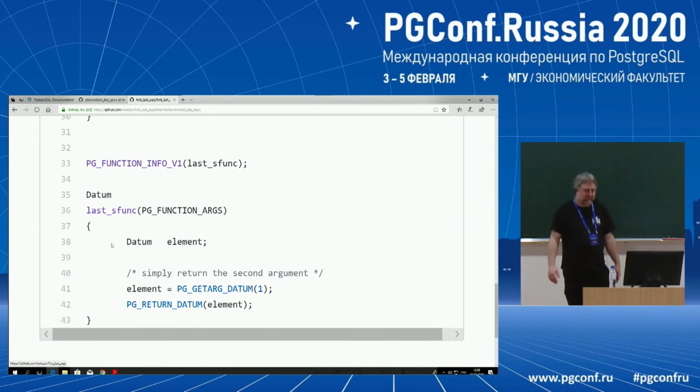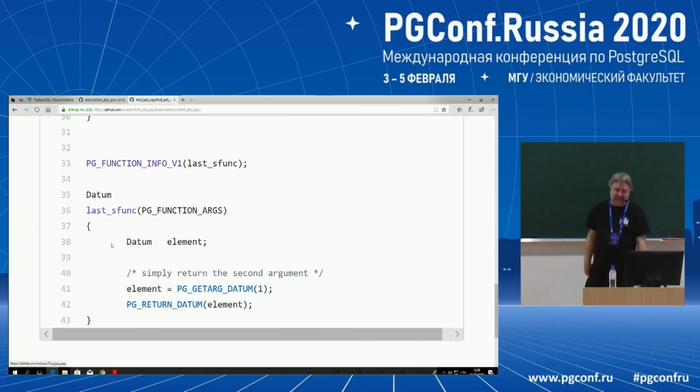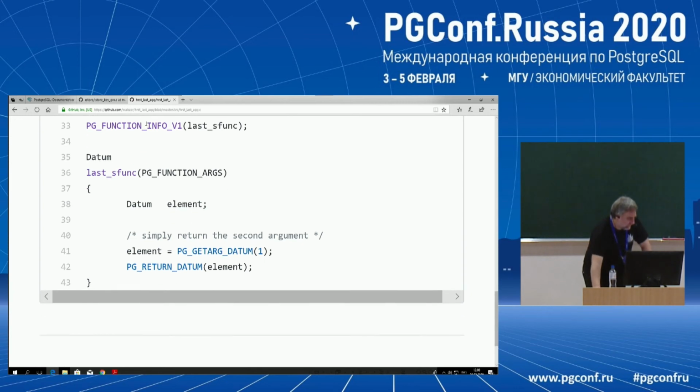And again, we just either return the first state or the last state, and that's it. So this is a ridiculously simple aggregate, and it shows that very simple aggregates are fairly simple to do in C also.